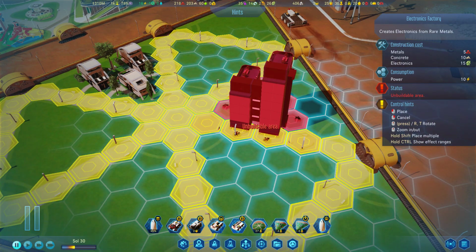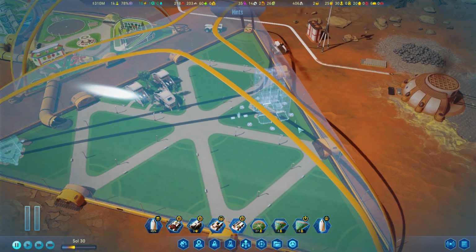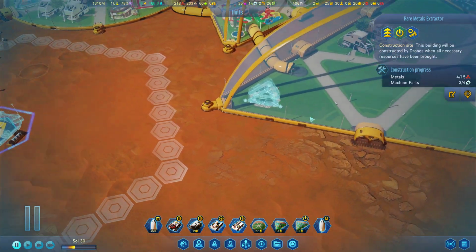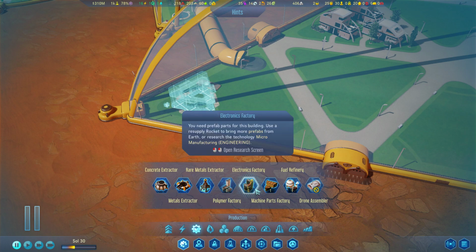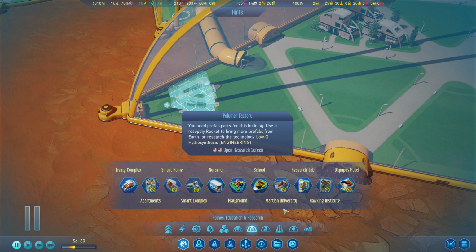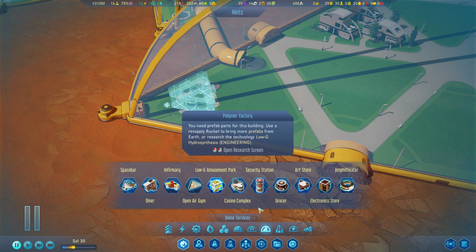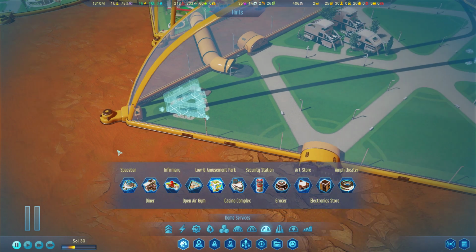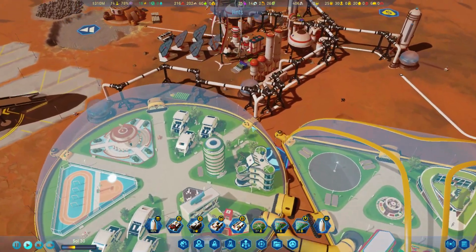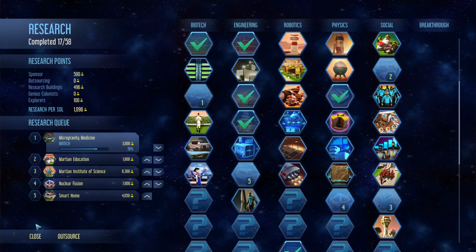This one can go there, but with low priority. This one can be of higher priority. And then we'll build the university, not yet. Yeah, but let's build the other stuff first. So, like this. Microgravity, yeah, okay.